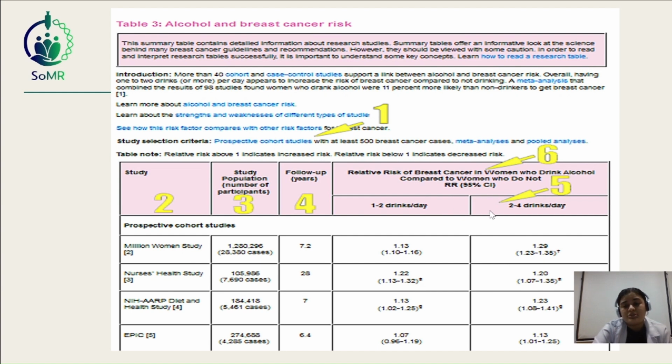Compared to a women population who takes around 2 to 4 drinks per day, the incidence of breast cancer might just be higher. So this is something that we compare. We can also do this in randomized control trials or retrospective cohort studies where we are comparing the intervention and control groups or the population groups and making a comparison between the two of them and calculating the outcomes. This is also called relative risk, where we are trying to see the incidence in one group compared to another group. And we have calculated the 95% confidence interval in which the number falls.